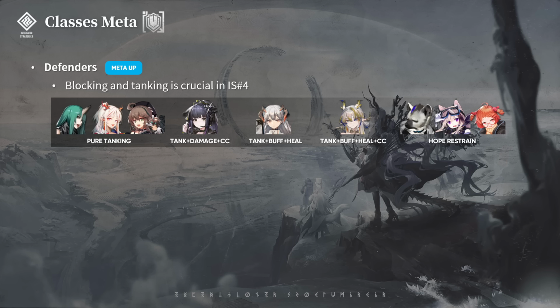As time goes on, Jessica Altar, who comes out a month later, becomes the first pick because beyond the tanking function, she also provides some damage with skill 2 and some CC with skill 3. Sometimes Saria is also picked as a buff provider in Ending 3.